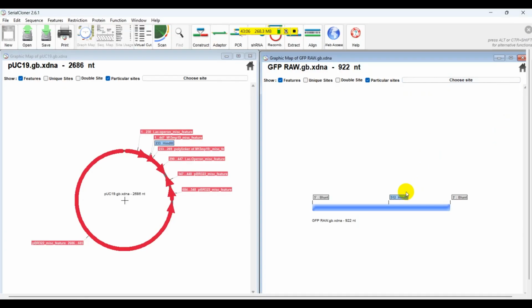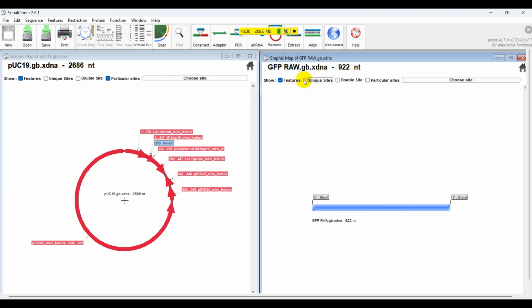HindIII. And here's the main problem. You can see that HindIII is cutting inside the gene sequence. So it can't be selected for our purpose, because our gene integrity will be degraded if we select HindIII for the cloning. So we don't need HindIII. So what can we select now?